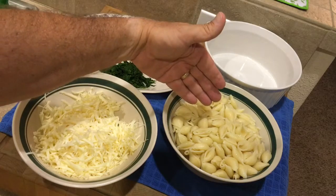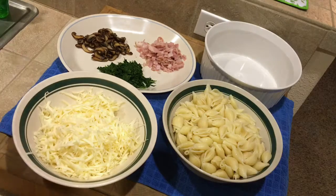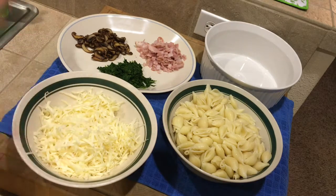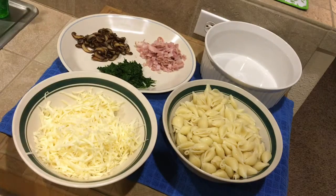We have the macaroni, which is some shells, and then we have some fontina cheese. And I like fontina cheese because it has a really robust flavor to the dish. And then it's all gonna wind up in here and baked at about 400 degrees for half an hour, 45 minutes.